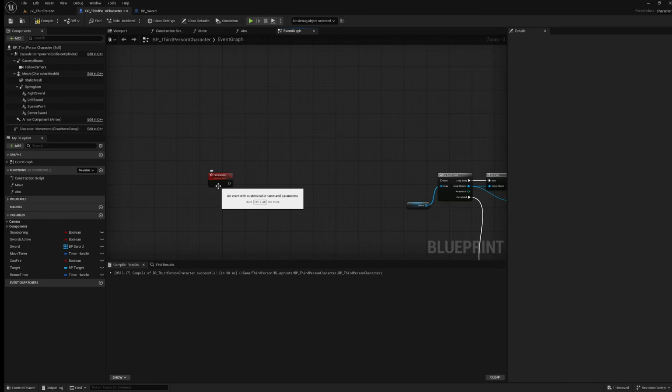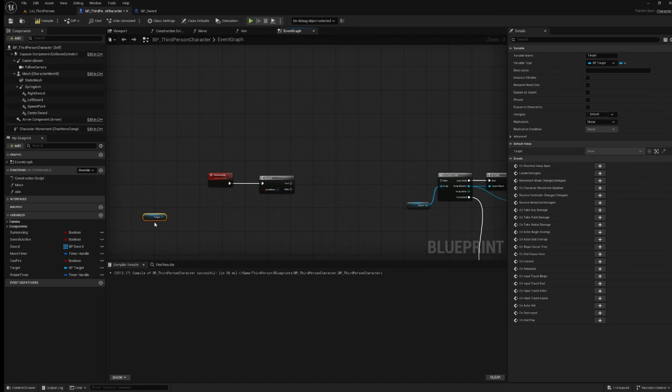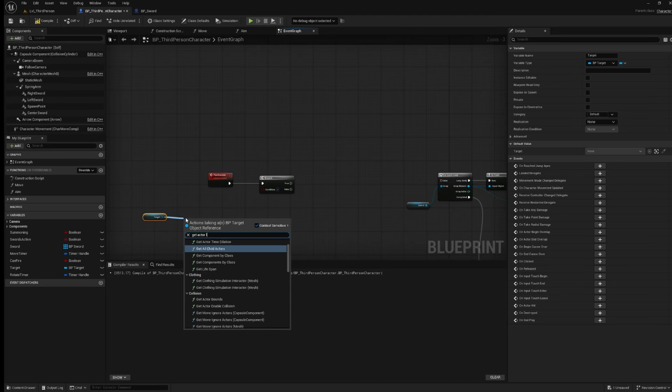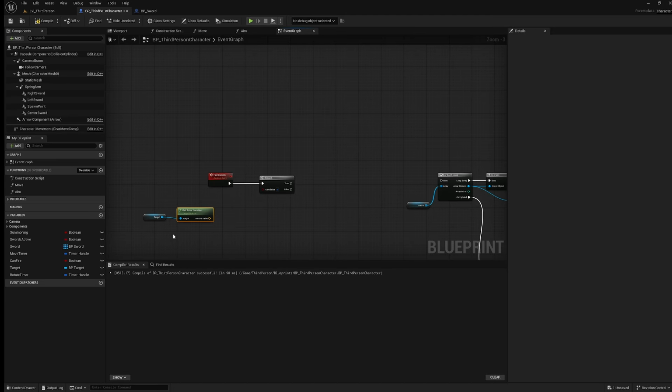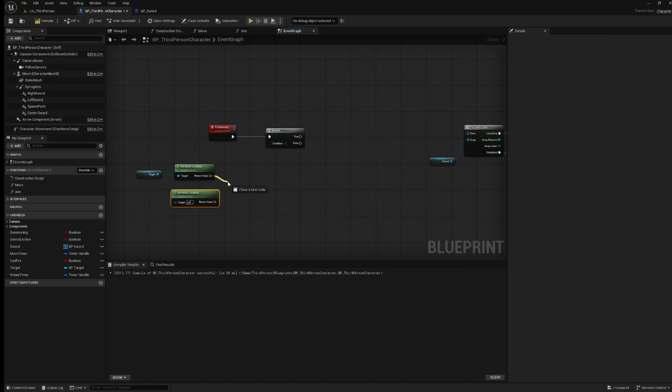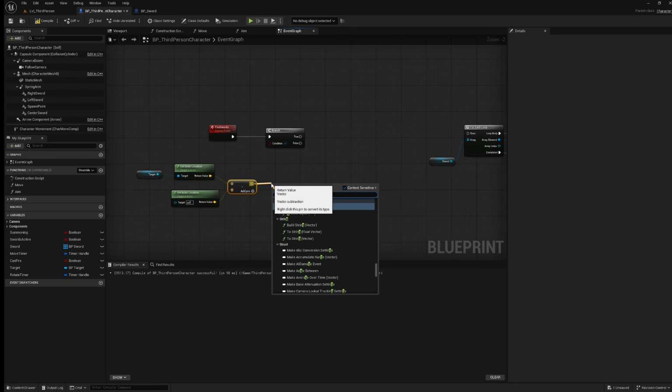This is going to be based off of a distance to our target. So we're going to get the target and the actor location. Then we duplicate that, subtract both vectors, and then get the vector length.